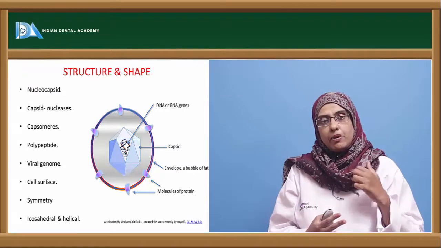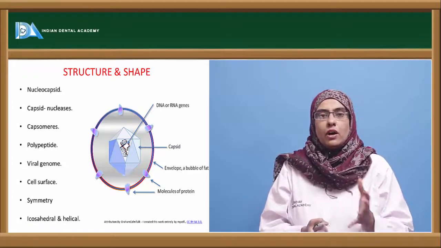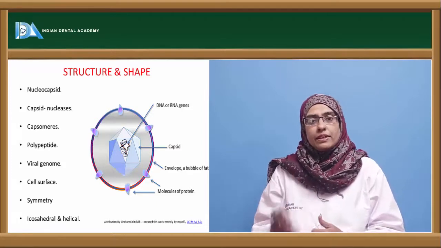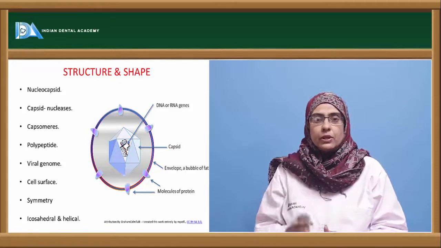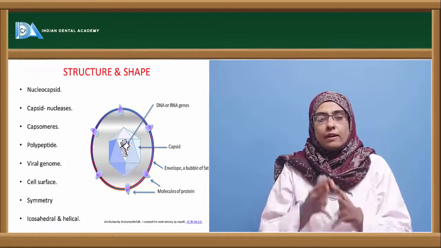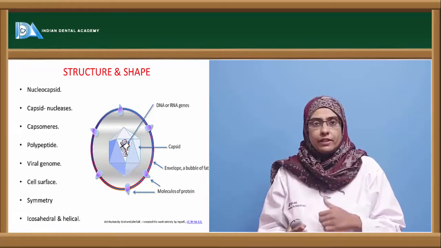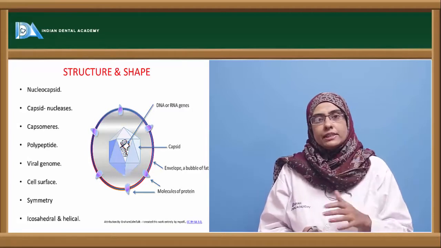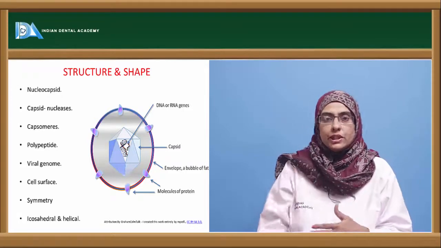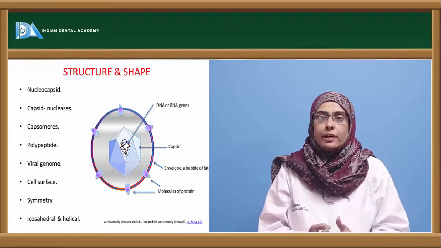Now this capsid is made up of the smallest subunit, the capsomere, and it gives the external morphology to the organism, and not only gives a shape to the organism but also protects it from different types of enzymes such as the nucleases that inhibit the nucleic acid. When we study viruses, we should know that it is not the whole virus that is infectious in nature, but the nucleic acid of the organism. So when we degrade the nucleic acid, we make the viruses inactive, and hence most of the hosts attacked by viruses produce nucleases to inhibit the replication of the virus or degrade the nucleic acid so that it is no longer able to cause infection.